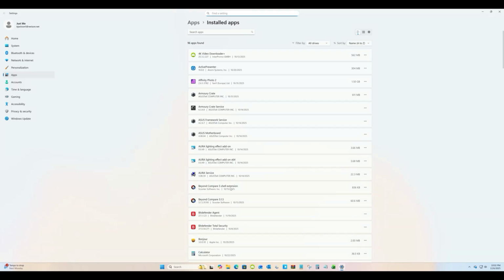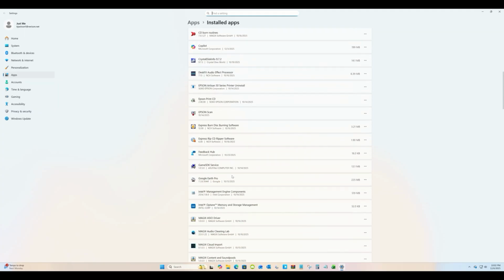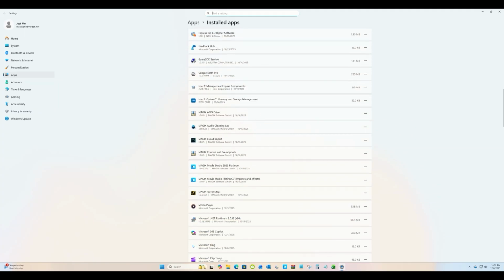I scrolled down to Windows Media Player and clicked on it. Then these three little ellipses right here, I clicked on More Options.